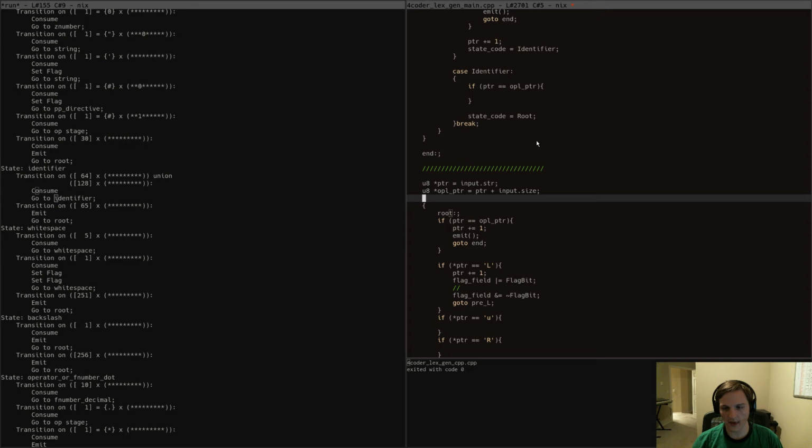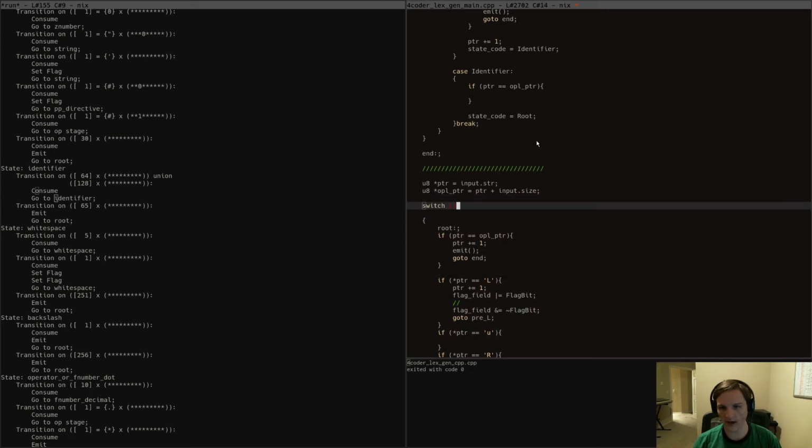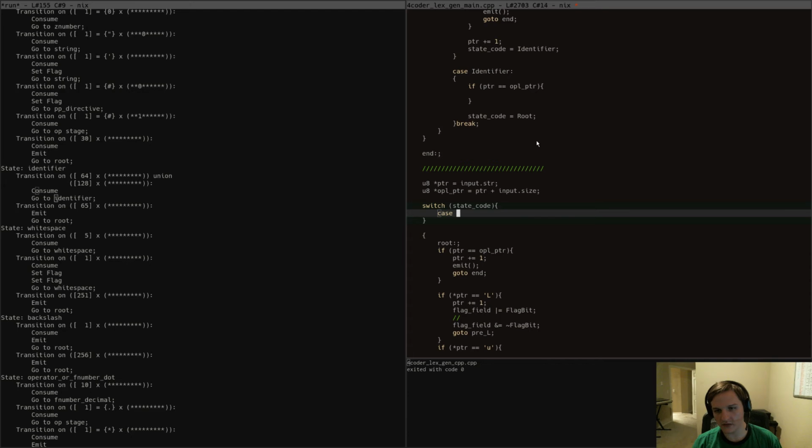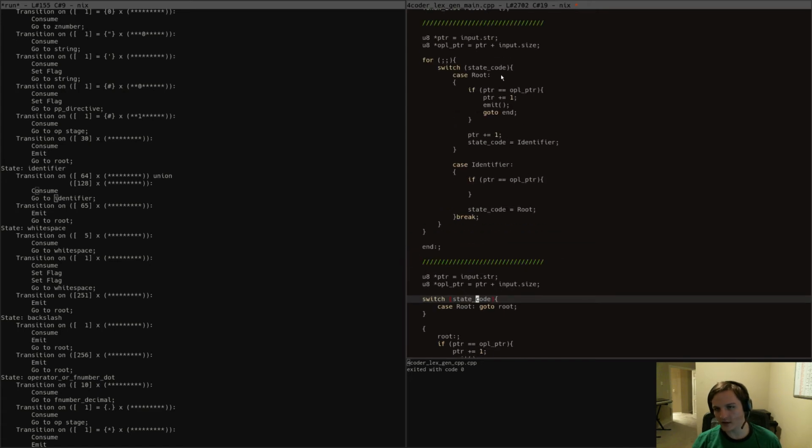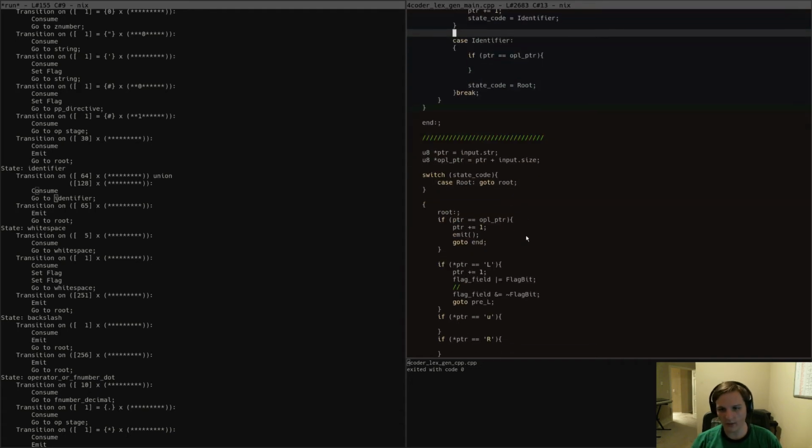Now that's actually something we can do. We would end up having to add an initial switch right here that says switch on a state code, and then if the case we see is root, then go to root, right? So we would link up the state codes to the labels by doing this thing. And so this is actually going to cost us just the same as this with an extra jump. And so we're paying this price once per re-entry instead of once per time around the loop, which is what happens here.